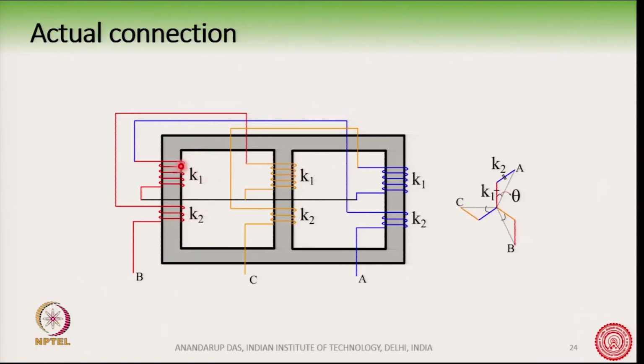And then we are now interconnecting. We have done this K1 and K2 split for the R phase, the B phase, and for all three phases here, A, B, C. Now, we can interconnect as per this diagram, and then we will see that we are getting the required phase shift between the primary and secondary side of the transformer. This is the secondary side; we have not shown the primary side. This is the secondary winding connections, which are connected in a zigzag fashion. This is how we actually make the connection.